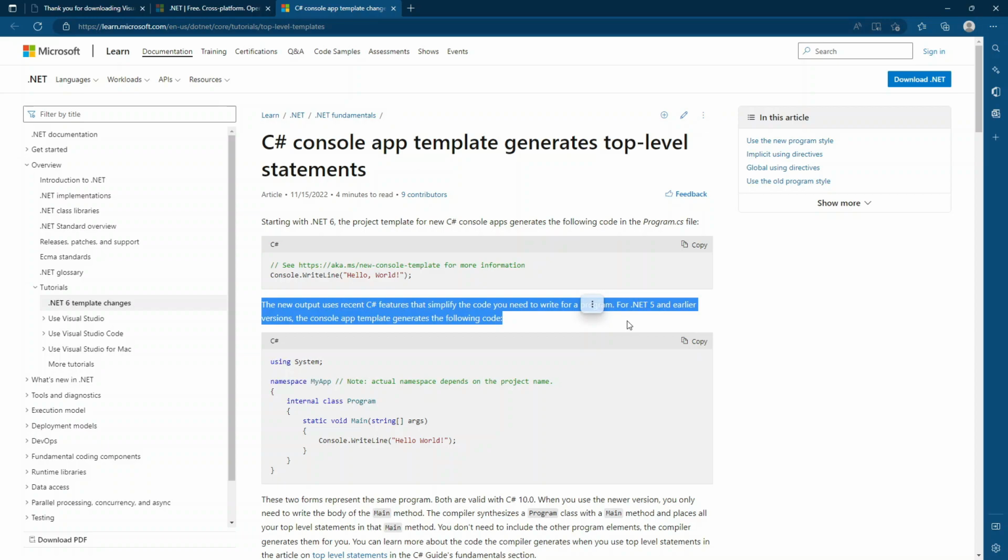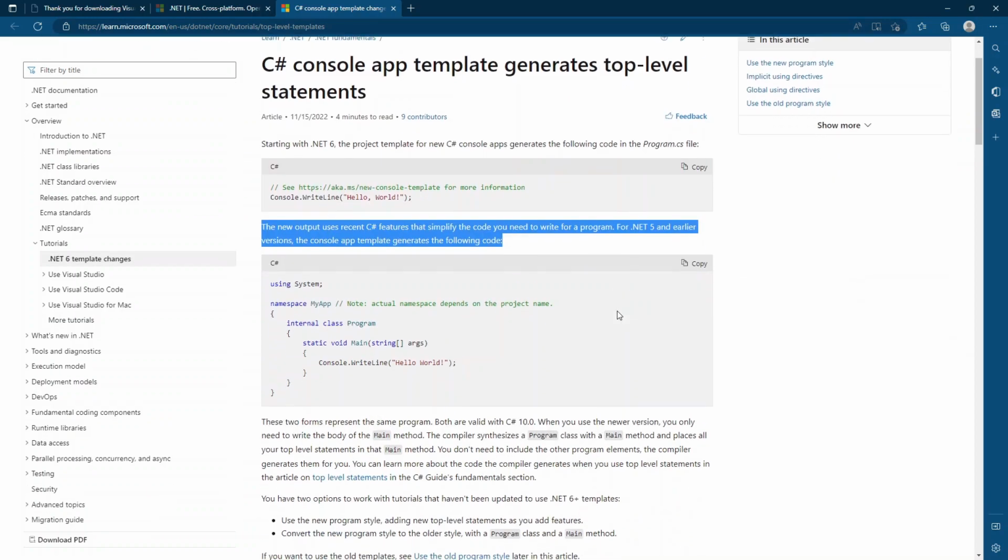And you can see here there's a difference between the one on the top, which is how things are done with the top level statement included, and how things look when we don't include them. Basically the old way of doing things, with the includes, the namespace, the program class, and the method.